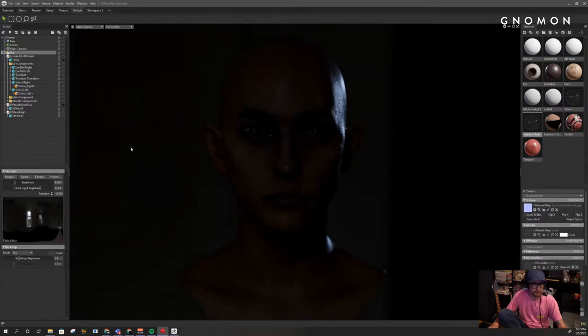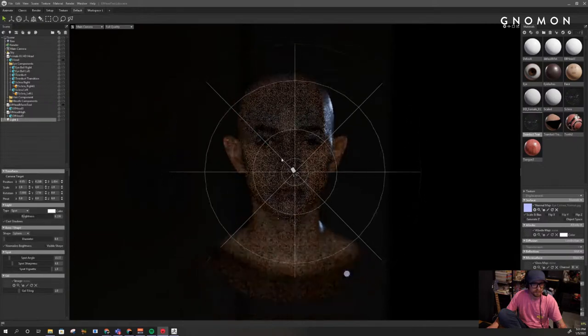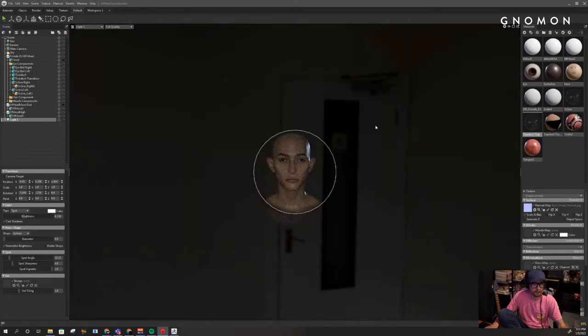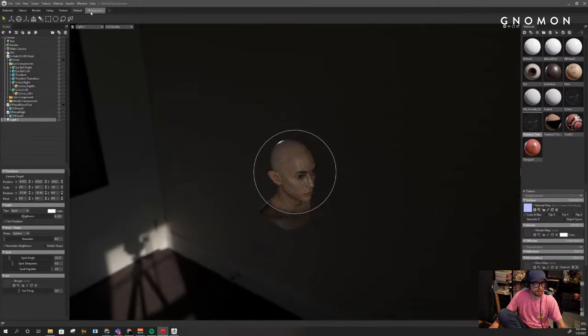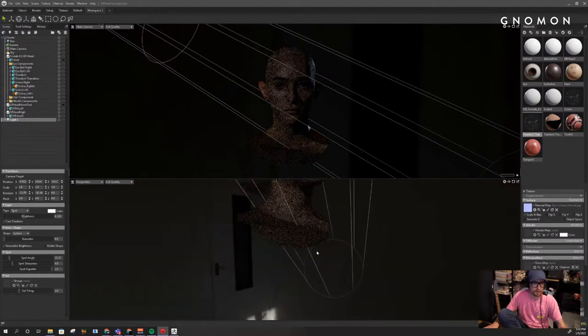Adding a very dark one, trying to use it as a fill. I don't know if there's a way to pilot it. Pilot the light. Lights. Light one. Aha! I did it. I could probably go into some other workspace to be able to see.